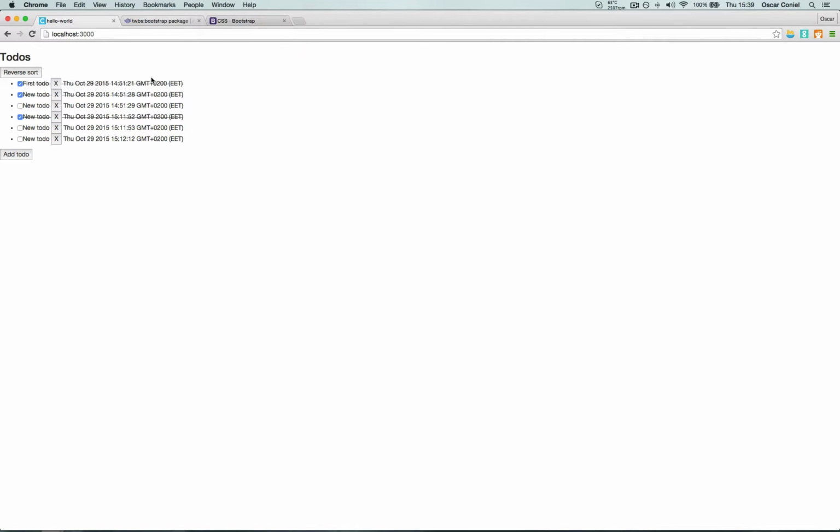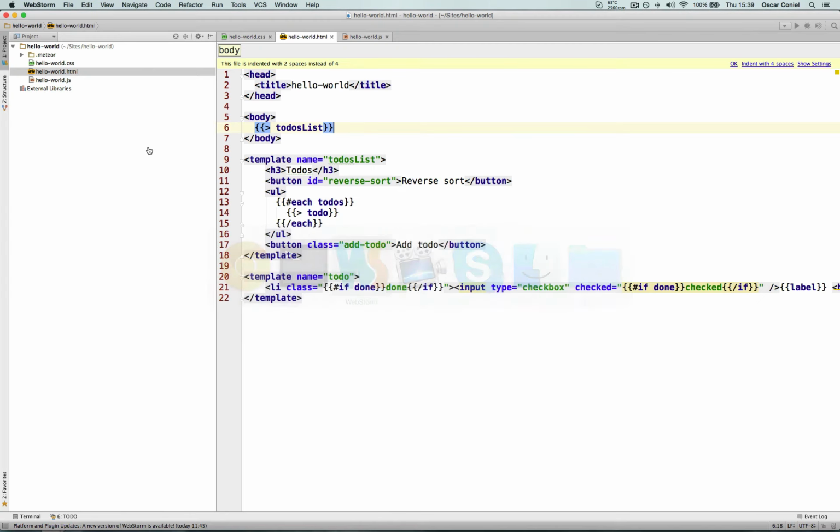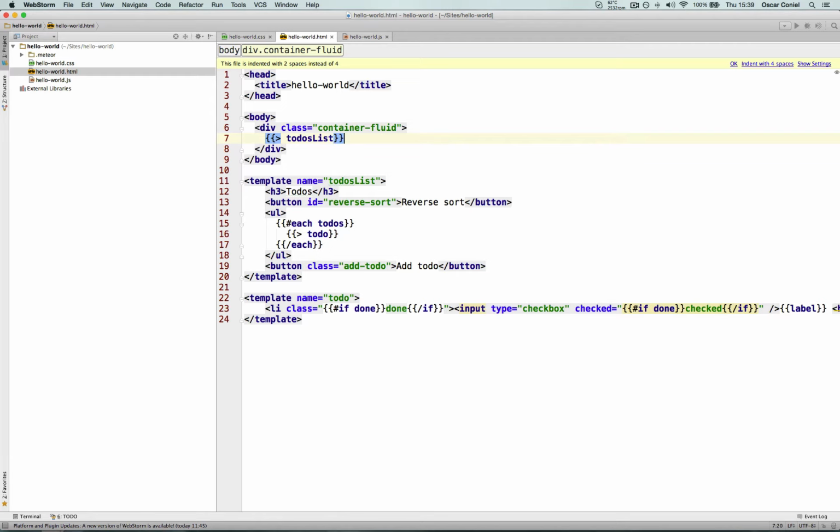What that did was basically install a package which adds all the Bootstrap CSS and JavaScript files. So now we can start using them in our project, and actually once the app loads up, we can see that our app looks already quite different. We've had the default Bootstrap styles applied to it, but let's make it look a bit better. The first thing we're going to do is create a container for our app. So container-fluid, and this is just Bootstrap stuff. So if you want to learn about that, go to the Twitter Bootstrap website.